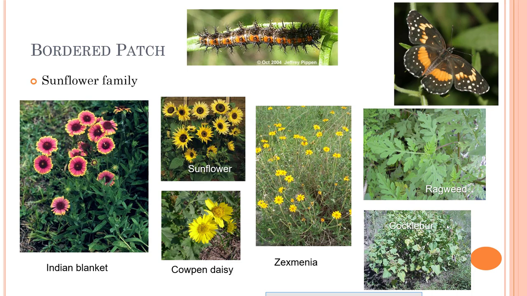Many of the patches are also in the nymphalid family. These guys prefer things in the sunflower family, and I will get calls about these all the time when someone's grown sunflowers in their garden. They find these very weird-looking caterpillars leaving the sunflowers, trying to pupate somewhere else, and get concerned. But if you do a little research about what plants are around you, you can often Google the caterpillar along with the host and come up pretty easily with what specific butterfly or moth it could be. Things in the sunflower family other than typical sunflowers include Indian blanket, cowpen daisies, cocklebur, ragweed, and zinnia — which is also a really great nectar-producing plant you can often find at nurseries.